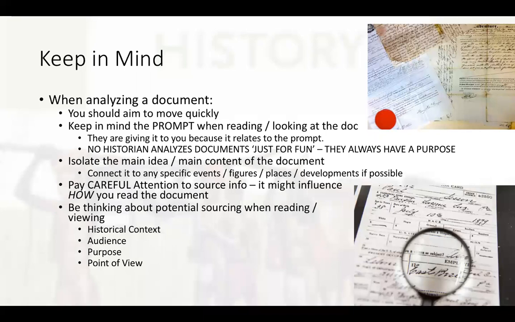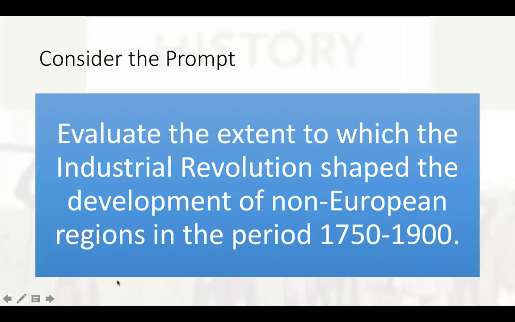Of course, as you're reading through, keep in the back of your mind any potential sourcing, historical context, audience, purpose, or point of view to speed that up down the road. So let's practice. Let's assume we have a prompt. The prompt says, evaluate the extent to which the Industrial Revolution shaped the development of non-European regions in the period 1750 to 1900. Okay. Basically just asking me how the Industrial Revolution that began in England affected places not England.